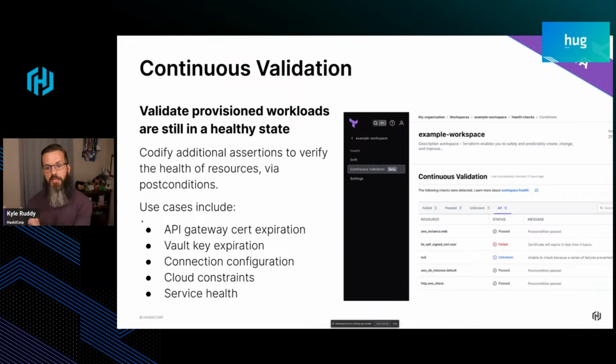And then you allow Terraform Cloud, which is running remote operations on your behalf, to check into those condition blocks to say, hey, has your certificate expired, or is your Vault key expired, or, in a demo that I'll show later, is the disk size for a certain virtual machine still the appropriate size?